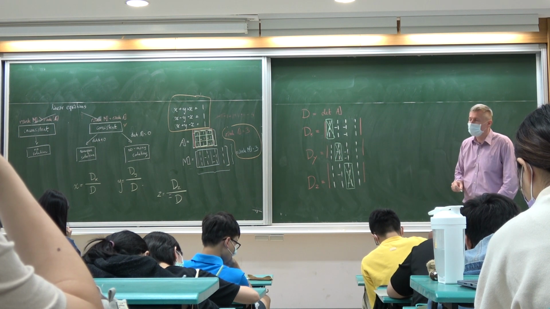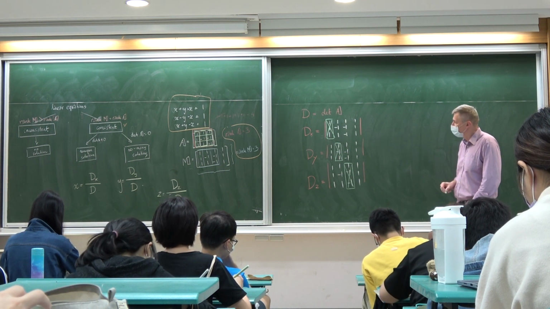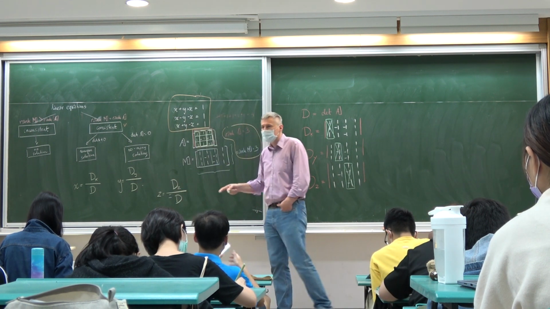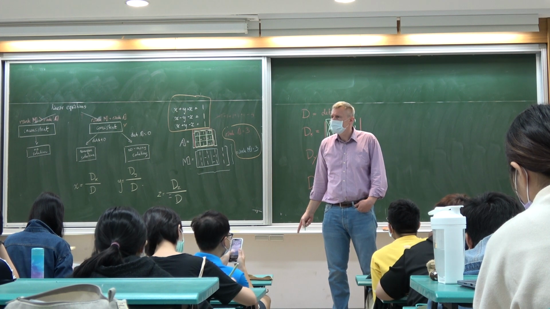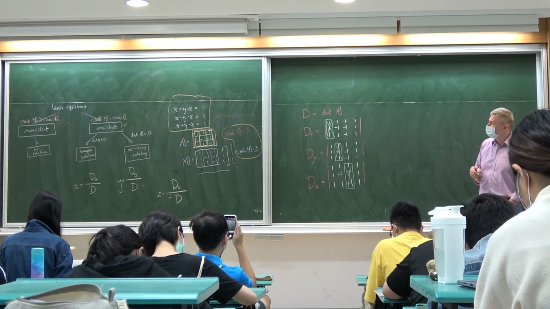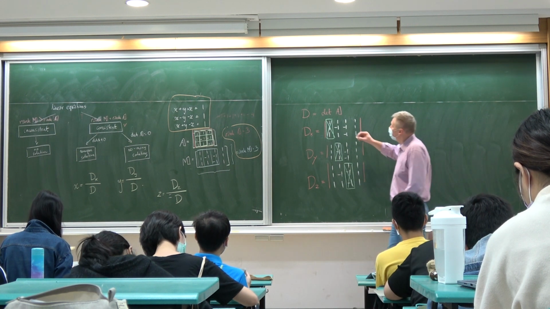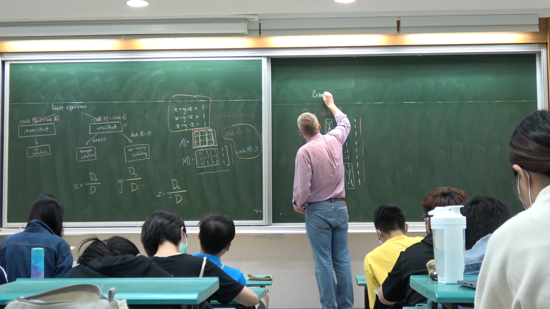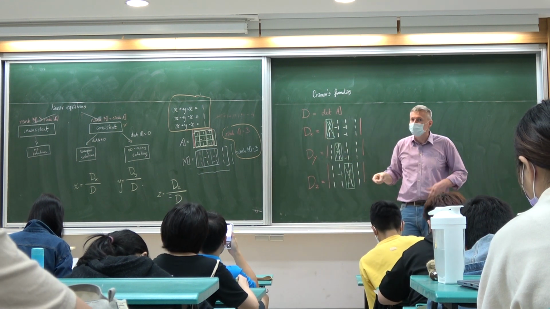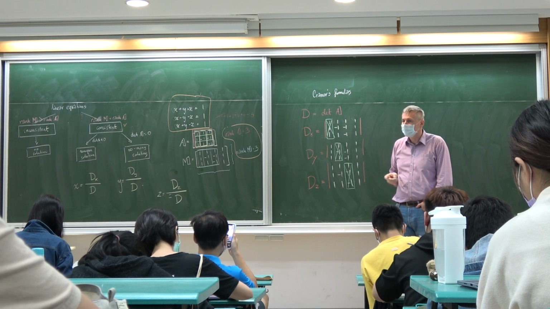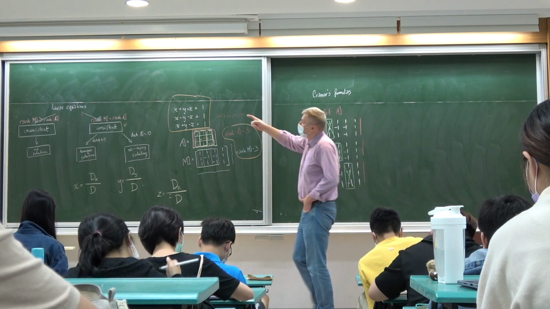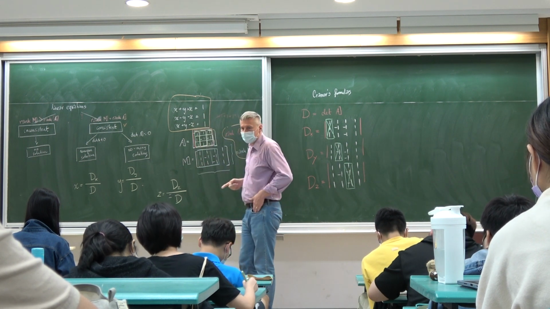So everything you need to do is to compute 4 determinants. After you have the 4 determinants, you can find x, y, z by dividing each determinant by D. Did you learn this before? Yes? High school. Not everybody, but some people learned this before. This type of formulas have the name of Cramer's formulas. And they work no matter how many dimensions you have. Here we have x, y, z, so our determinants are 3 by 3. But if that were x, y, z, w, v, then the determinants would be 5 by 5.